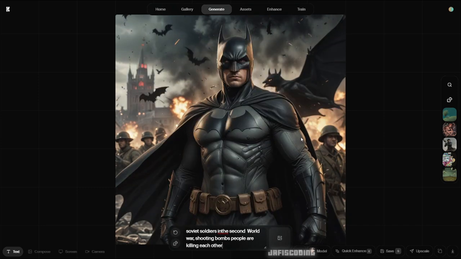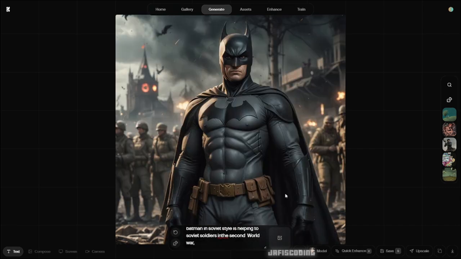Another. So as you can see guys, there is our main character Batman, and behind him war and soldiers. Yeah, I think that one is better.